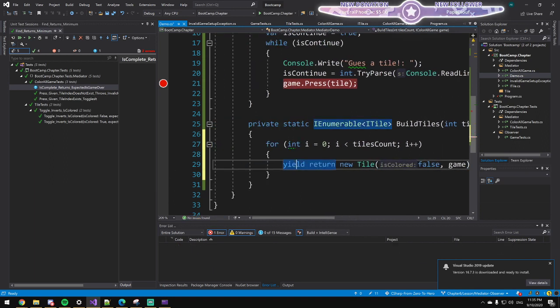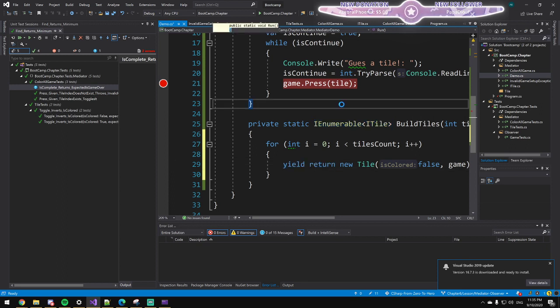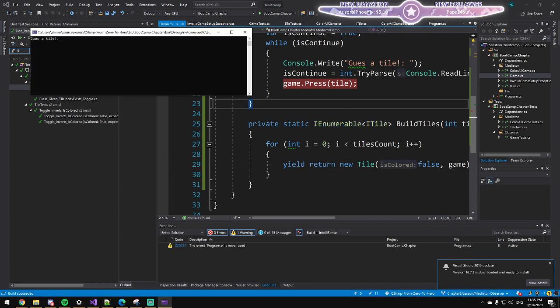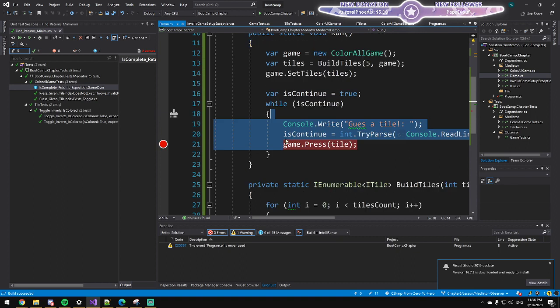Okay. Now let's run. 0. Okay, now it works. So now I need to basically type 0, 1, 2, 3, and 4, and it'll say game completed. Okay, works. Awesome.